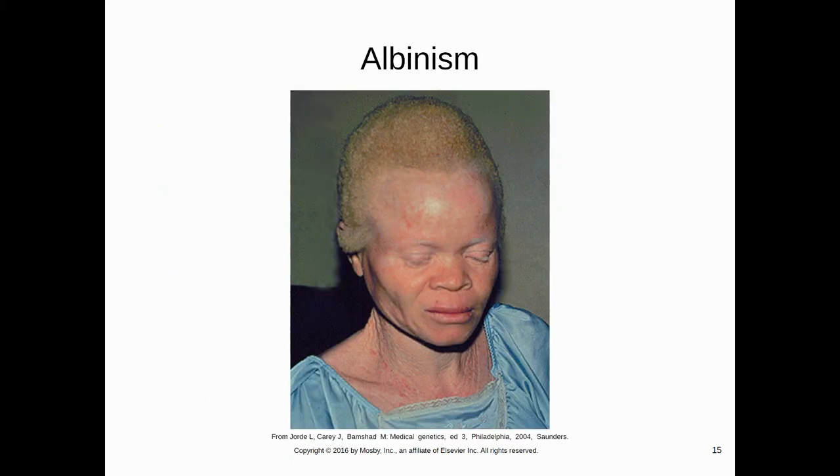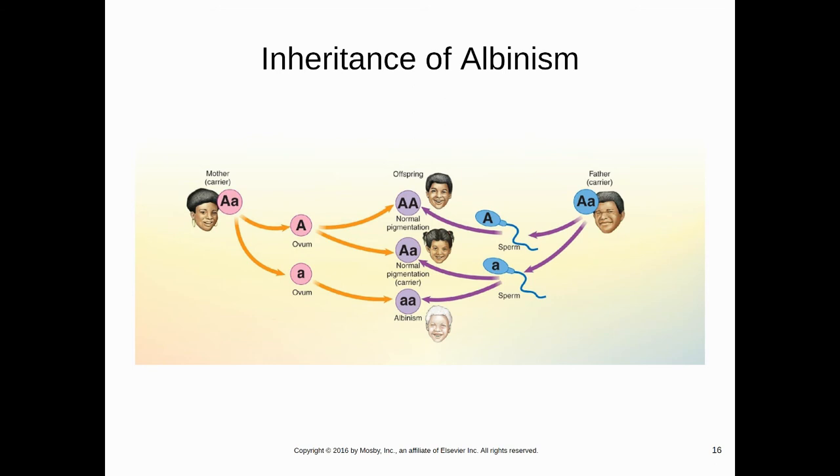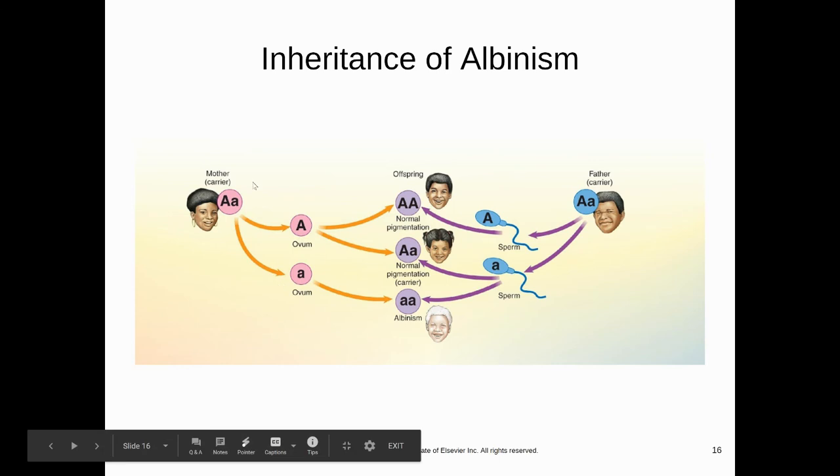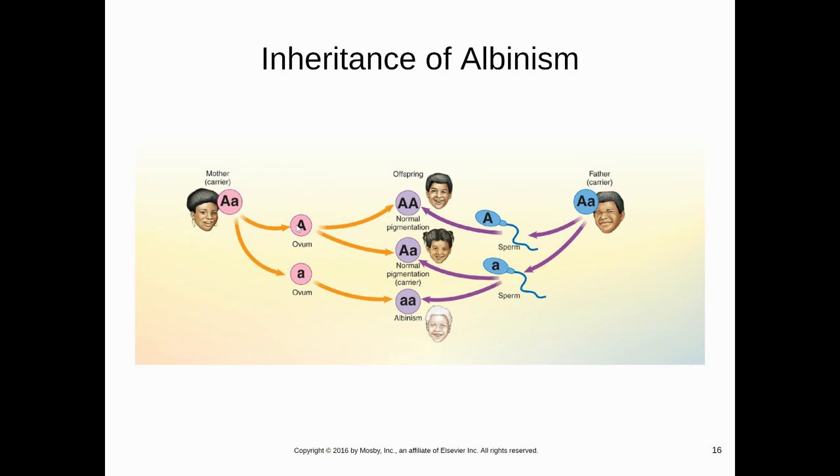Okay. So you're going to get one from each parent. This is an example here. We've got albinism. If you look at it here, we've got a mother carrier and a father carrier. So essentially you have one gene that has the dominant, regular, normal pigmentation and the coding for albinism. And essentially you also have the same thing here with your father.